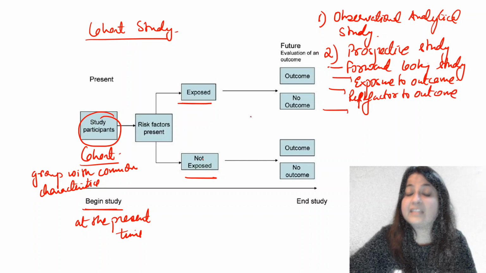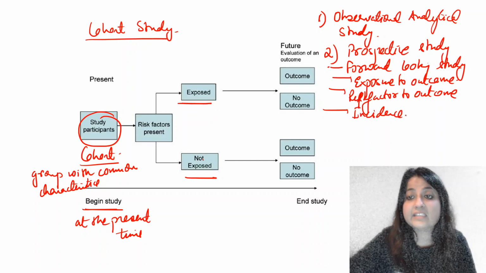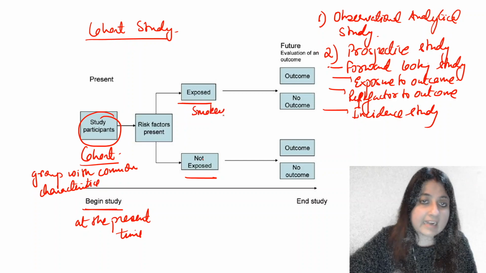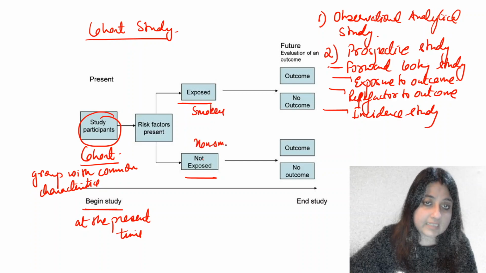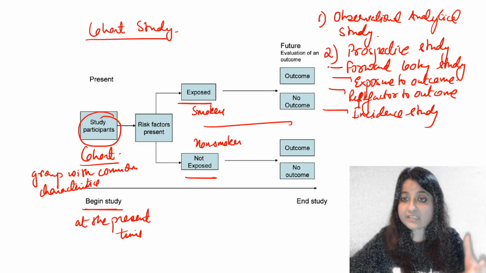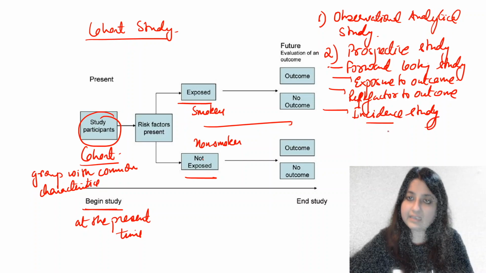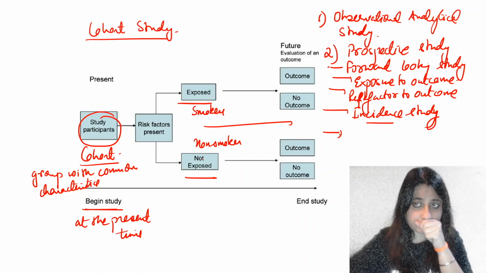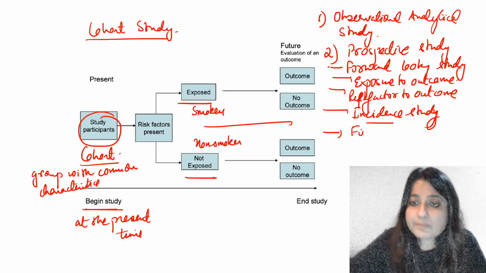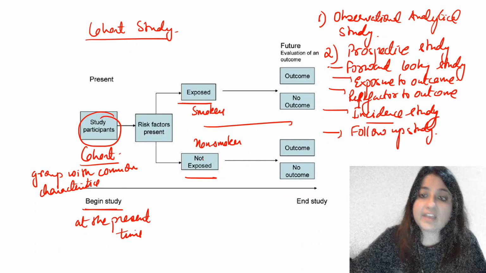Forward looking study. This is helping us calculate incidence. So it is also an incidence study. Like when I've divided them into, let's say, smokers and non-smokers, now we are going to follow them to see for the occurrence of a disease. तो जब disease आकर करेगा वो उसके new cases ही बताएगा. That will be incidence, everybody. Also, you can call it a follow-up study. Very very important, a follow-up study. ठीक है?